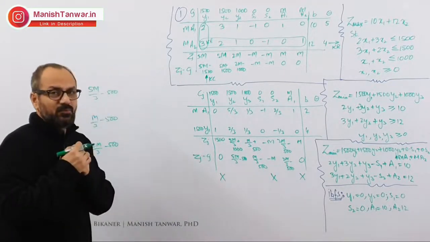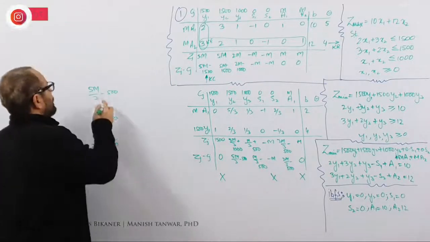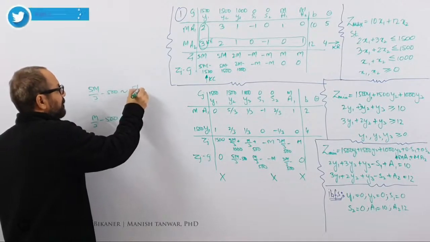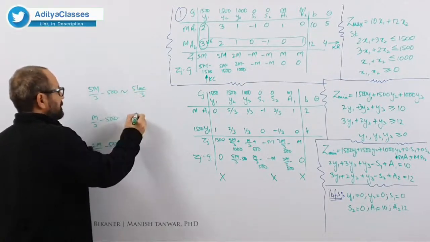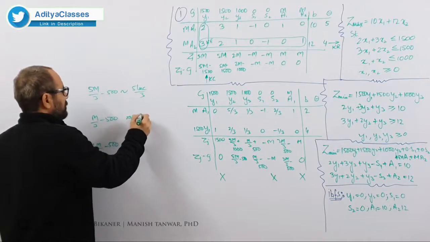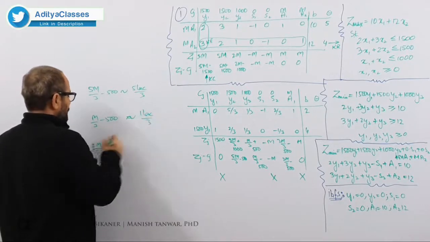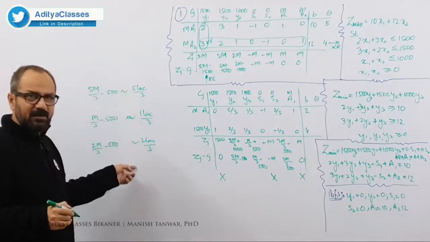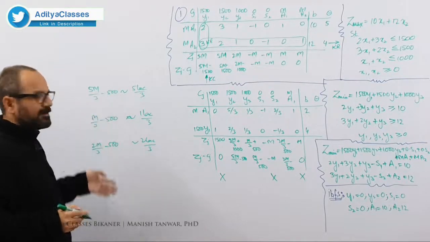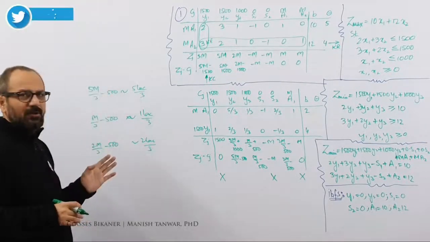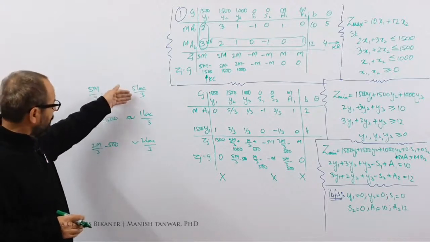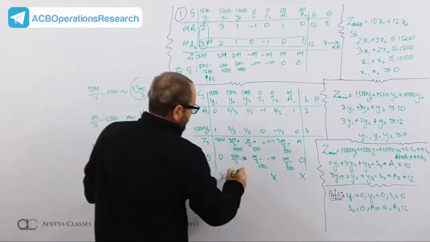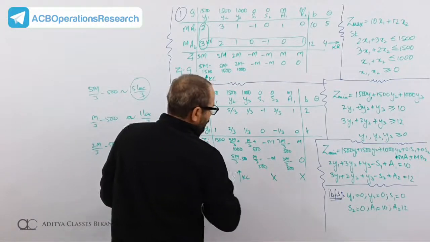Now clearly, because m is a very large positive integer, these will literally be having no issues. This is literally equal to 5 lakh upon 3. This is almost equal to 1 lakh upon 3, and this one is almost 2 lakh upon 3. So all these values are being divided by 3. This 500, 500, 500 is negligible. Either way it is common to all, so we can reject it. Everything is being divided by 3. So which one is the most positive? This is most positive, thereby giving me my key column.